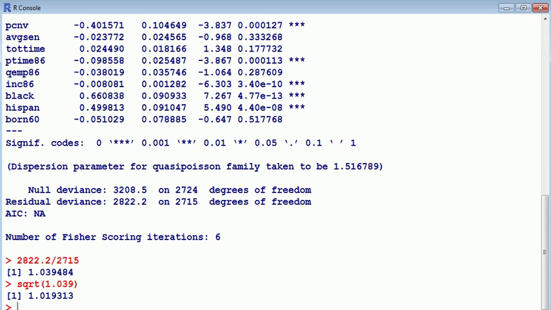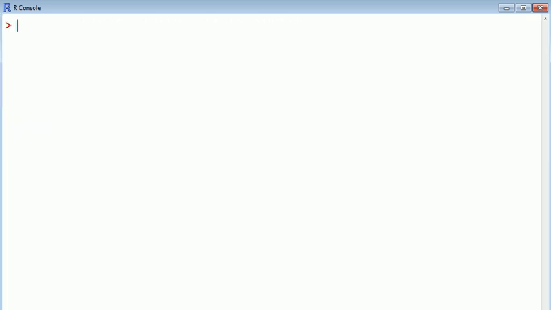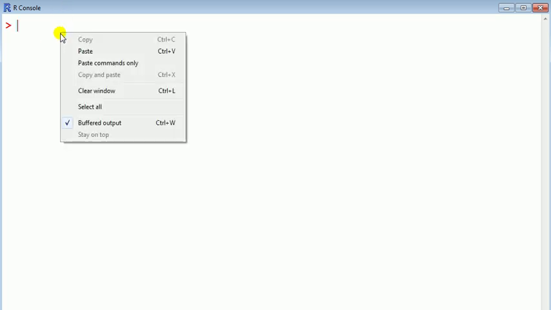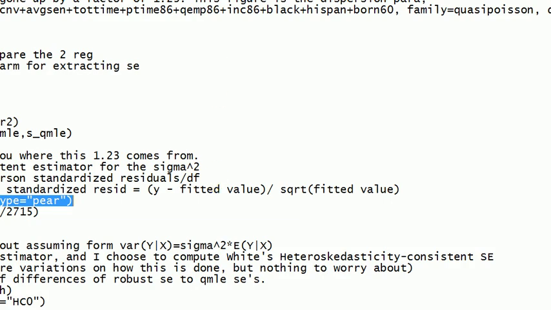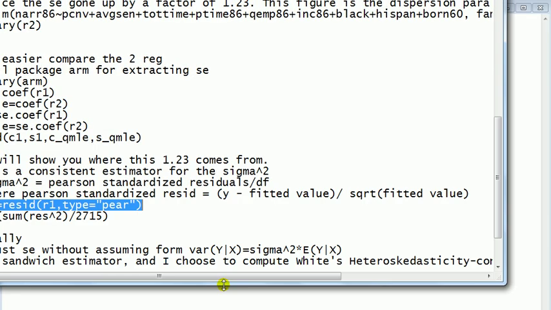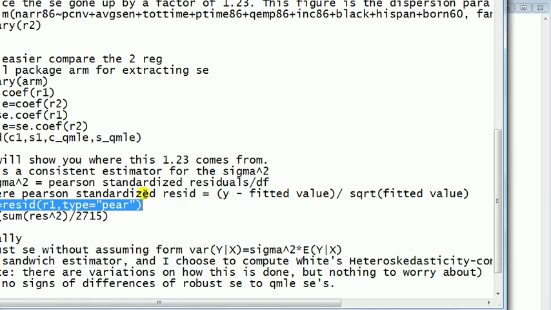The estimate of sigma squared requires the standardized residuals, not the deviance. There are differences in these types of residuals when it comes to GLMs. The kind of residual I'm looking at here is the Poisson residual, otherwise known as the standardized residual that you've come across in standard regression. All these notes are going to be on the website, by the way. I scribbled it down earlier. This standardized residual is y, the count, minus the fitted count that the model predicts, divided by the square root of that fitted value. That is the Poisson standard error.